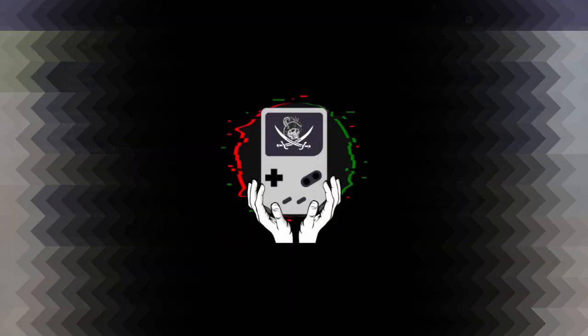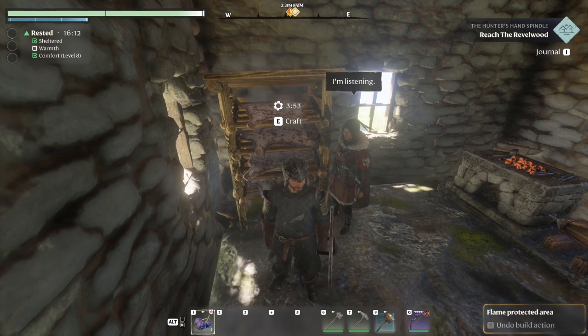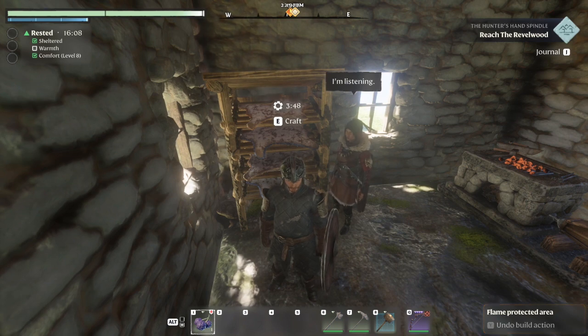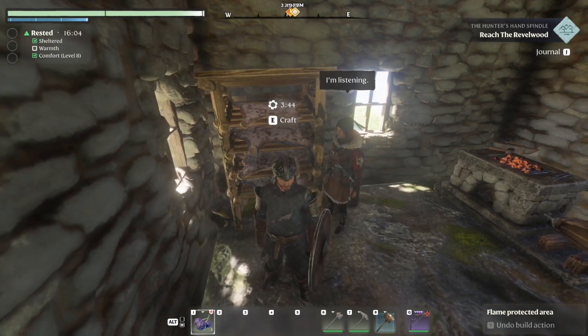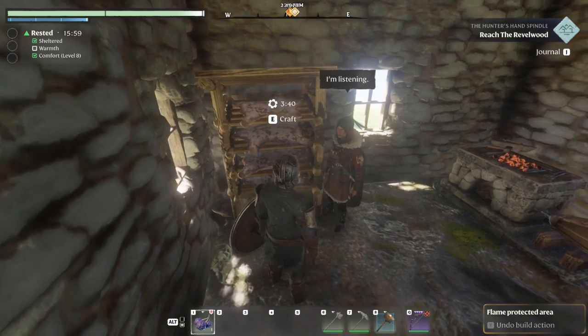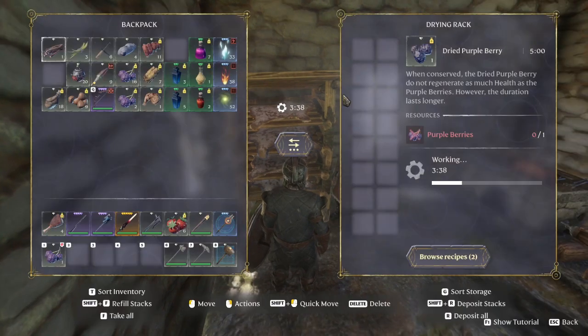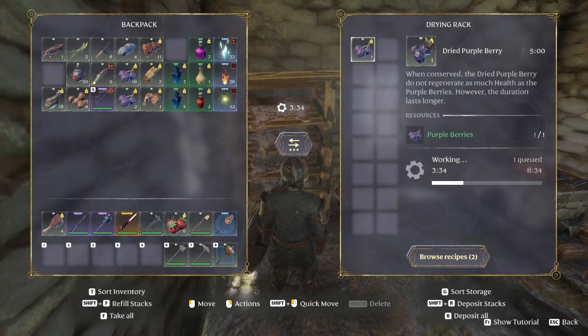As you will soon discover, most edible or consumable materials can be altered in one way or another. Most of the time you will have to cook them, I'm thinking specifically about meats for example, but there are other ways to treat your materials. Here I'll give you an example with the very common purple berry, which if you put in the drying rack, so let me show you here, it will change the way the purple berry is consumed.